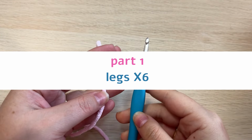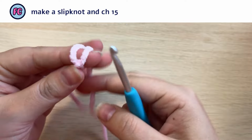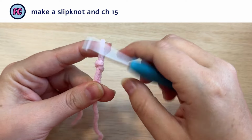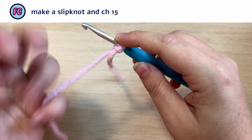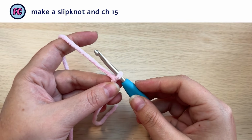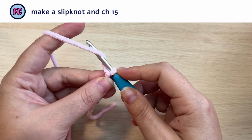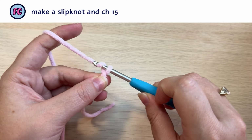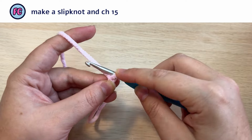First, we're going to start by making a slip knot. Insert your hook. And we're going to chain 15. Yarn over, like this, into the loop, and you have one chain.